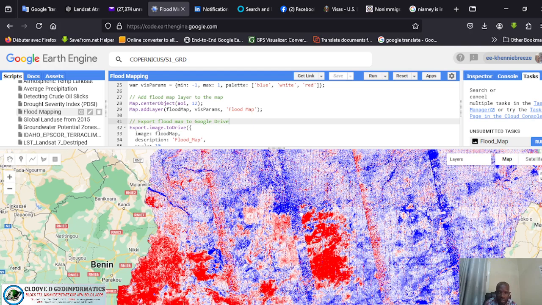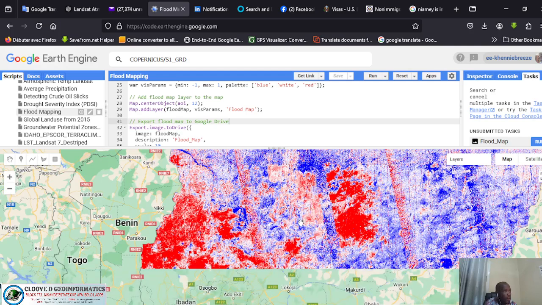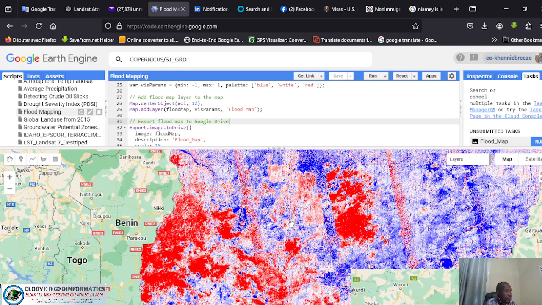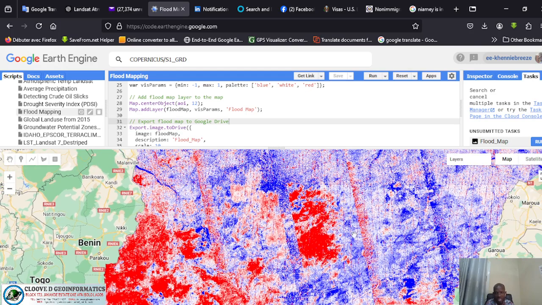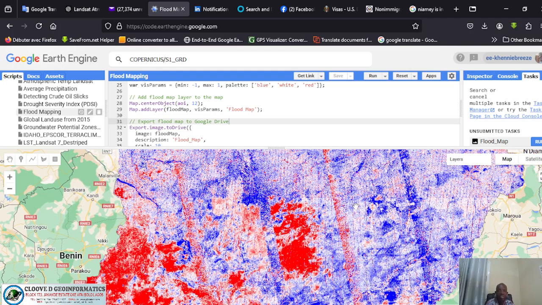Now, the interpretation of this shows that the red areas show positive changes. That means there are possibly dry lands. The white areas show no significant changes.